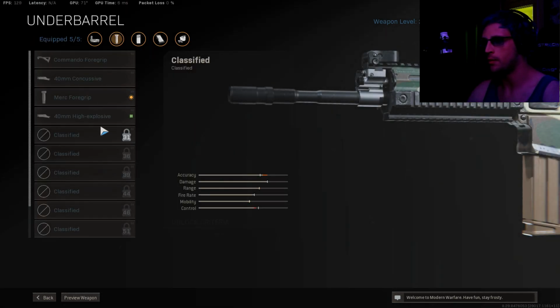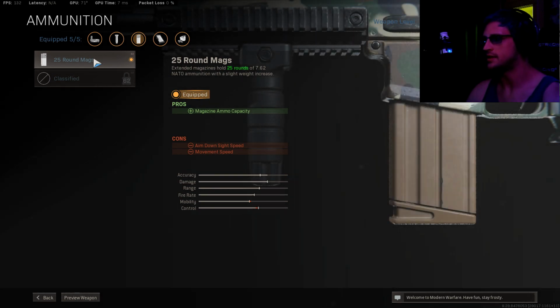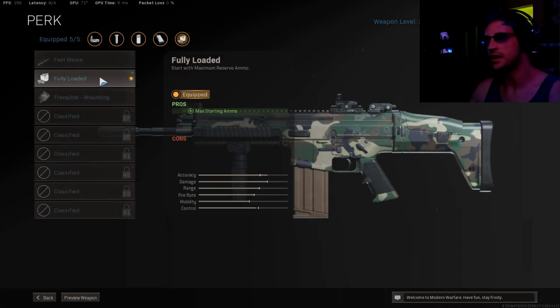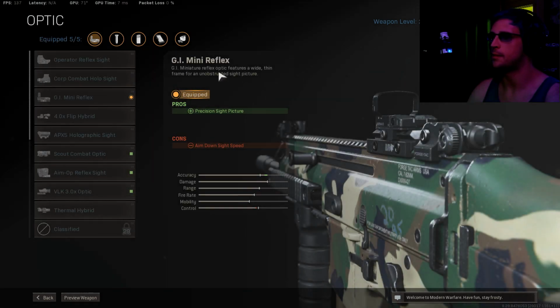Using the Merc foregrip, 25 round magazines, stippled grip tape for aim down sight speed and sprint to fire speed. With fully loaded, because this gun does run out of ammunition quite a bit, I encourage you to run fully loaded instead of fast melee, because if you don't want to run out of ammunition quickly, you may want to do that. Now, I do prefer the iron sights predominantly with this weapon.